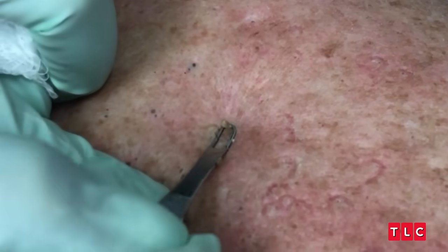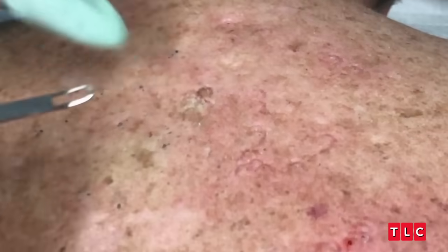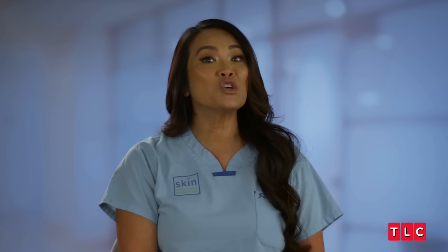If it wasn't for your husband not being able to see, we would never see these. I know. Because you would have him take care of them. I know, I said, what is this? I don't know, it's just a bump. You know, some psychologists believe that popping your partner's pimples is actually a way to show your love and commitment.